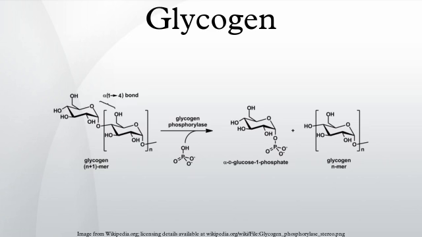Glycogen is a multibranched polysaccharide of glucose that serves as a form of energy storage in animals and fungi. The polysaccharide structure represents the main storage form of glucose in the body. In humans, glycogen is made and stored primarily in the cells of the liver and the muscles, and functions as the secondary long-term energy storage.